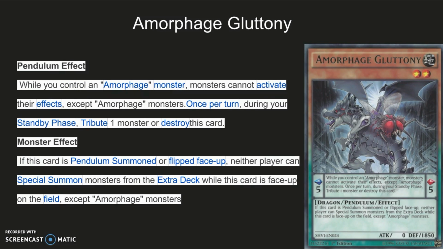While you control an Amorphage monster, monsters cannot activate their effects, except for Amorphage monsters. Then, of course, tribute one monster or destroy this card. If this card is Pendulum Summoned, people can't Special Summon from the Extra Deck, etc. So, let's break down the part that says monsters can't activate their effects except Amorphage monsters.